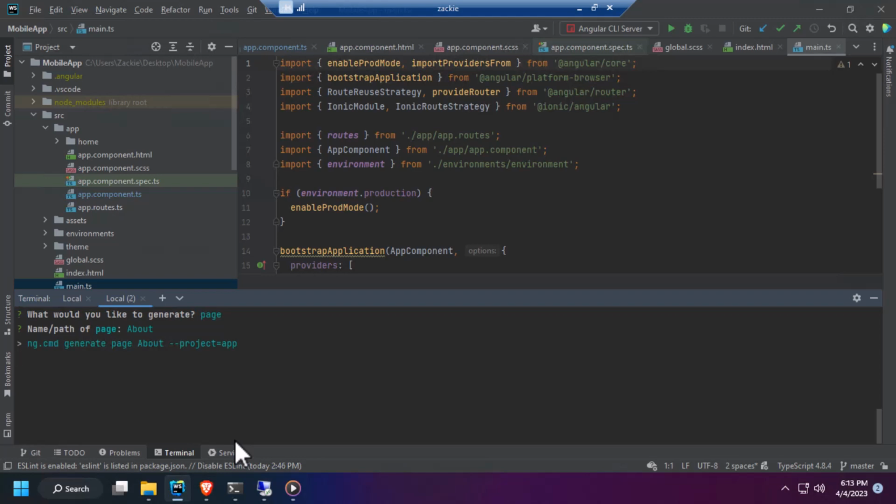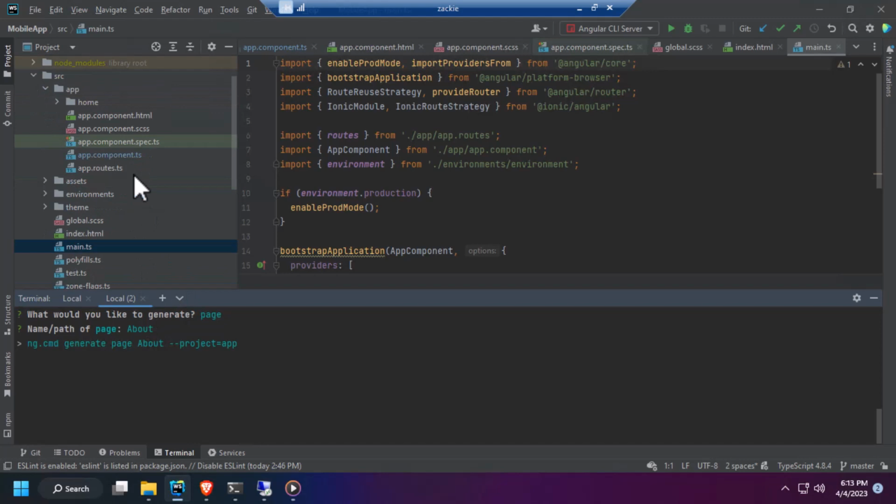We are just on this tutorial, so we are just going to generate pages. I don't know why it is taking too long on my PC, but it should take less than a second. Basically it is generating those pages at the same time. Let's give it a second. As we look at it, we can close other tabs. Let me close other tabs.